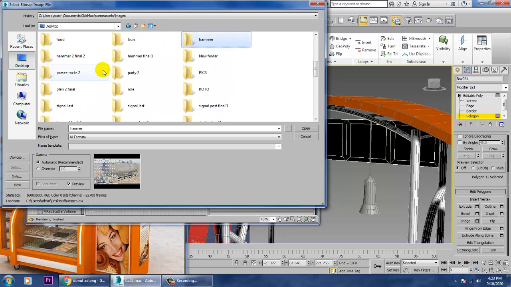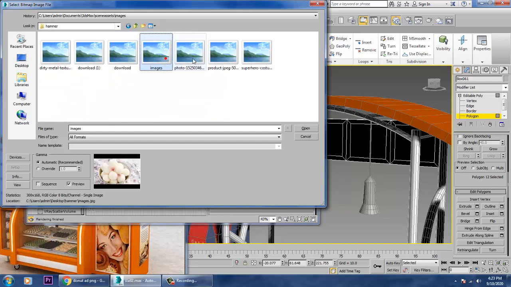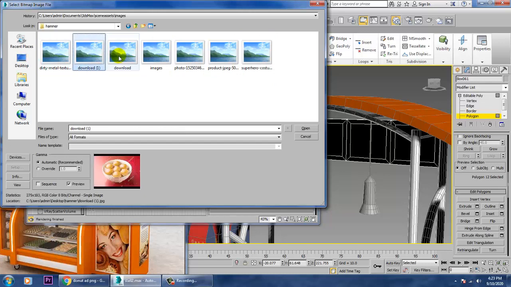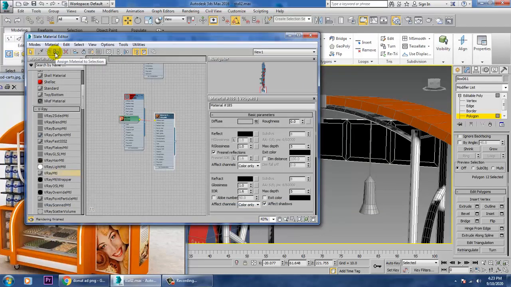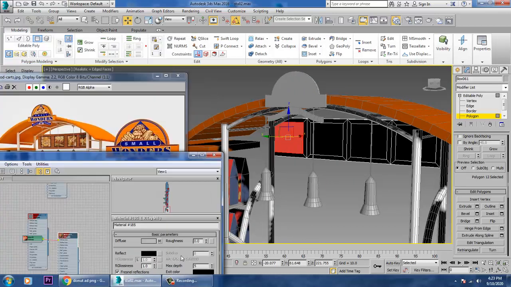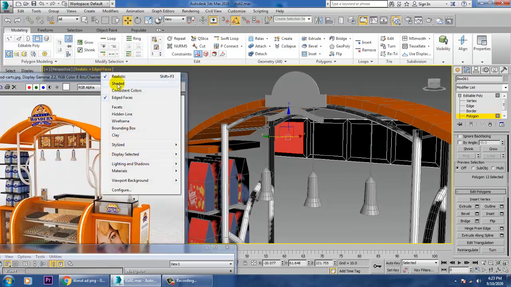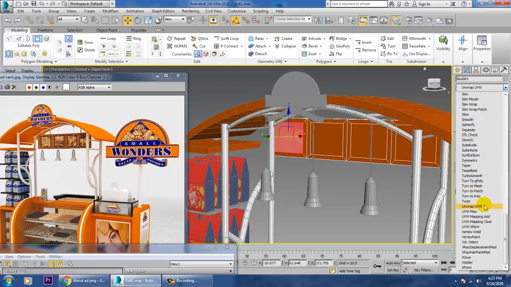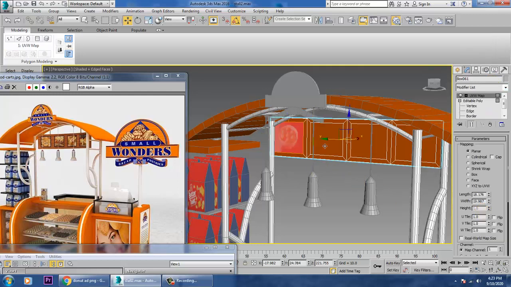We accidentally saved some images over here, so let's assign this image over here. I'll make this as shaded, and Uvw Map, convert to editable poly.